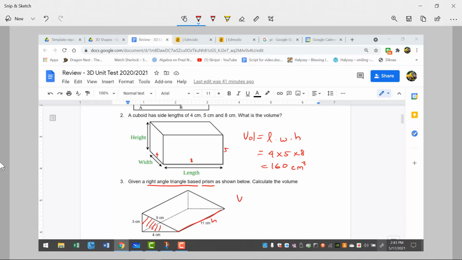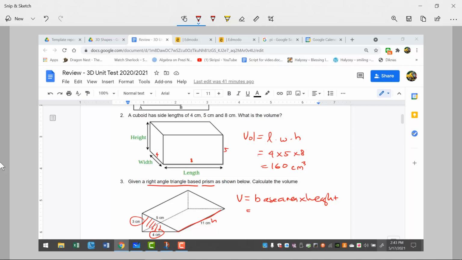So the volume, remember the concept of a prism, is the base area times the height, right? It's quite easy. The base area is this triangle, so it's going to be base times height. Remember, guys, be careful again: the base and the height of the triangle are the perpendicular lines. So these two are the base and the height of the triangle, not the 5. The 5 is the hypotenuse, remember that. The base and height of the triangle always make a 90-degree angle.